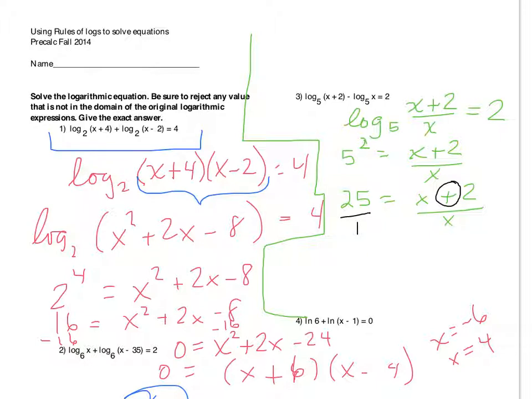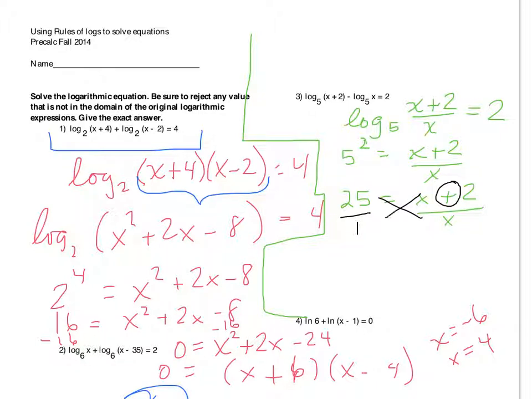So the reason I have to do that is because, God forbid, nobody in their right mind would cancel these 2, because we know better. And so that's the only thing we can do. We can't have x's all mixed up. So that's why we cross multiply, so that it looks normal.